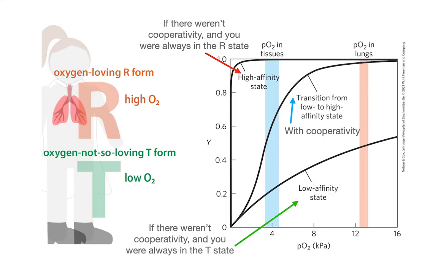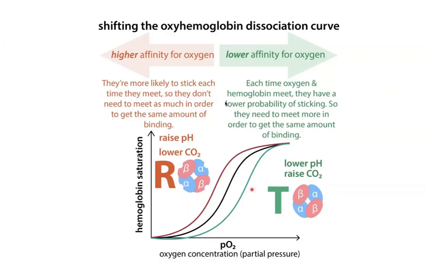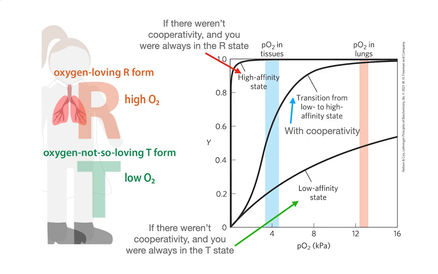A key thing to keep in mind when you're trying to figure out what way the regulation should go is that if you want to release oxygen, you need to lower the binding affinity for oxygen. So it can seem a little counterintuitive, like you need oxygen, so you want to make it bind less. But yes, you want the hemoglobin to bind less so that it's actually releasing more. If you're saying that you have a lower affinity for oxygen, basically you're saying you're better at releasing the oxygen. And if you had a better affinity for oxygen, you'd be worse at releasing it. So if you want to release oxygen to your tissues, you're going to need to have a lower affinity for the oxygen.